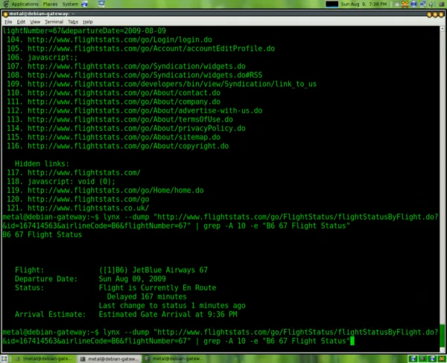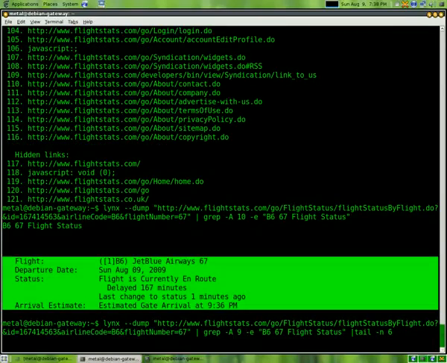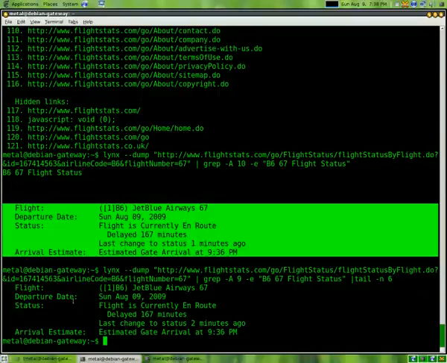Still a little more than we need, so all I'm going to do is change the 10 to 9 because we don't need all that, and we're going to use the tail command. So we're going to pipe this into tail, and we're going to do -n for the number of lines, and we're going to want the last 1, 2, 3, 4, 5, 6 lines. That's these lines right here. So now when I hit enter, it's going to download the page, grep it out, and just tail out that information. So that's great, I can put that into the loop, but then I have to keep checking the terminal, so I might as well just be checking the page that I originally went to.